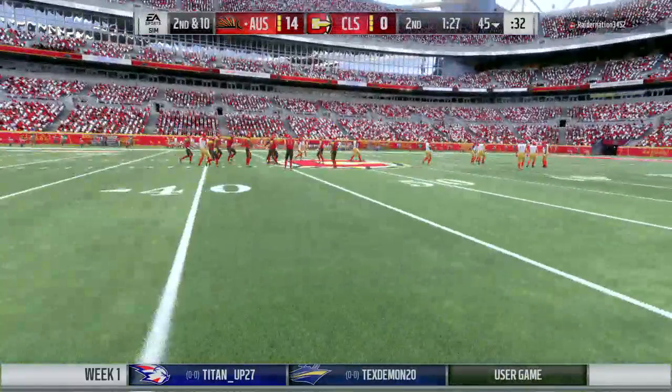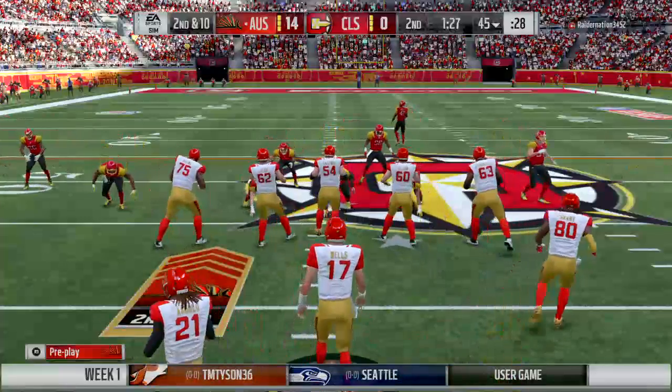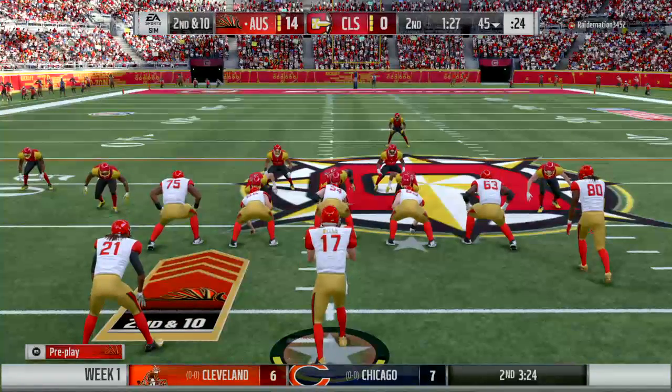Creates a lot of confusion, kind of a muddle in the middle of the field where you can go make a play on the football. After the incomplete pass, here now is 2nd and 10. All right, here we go.